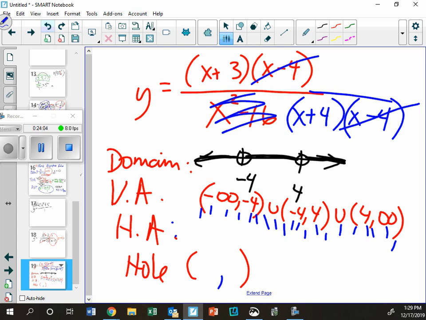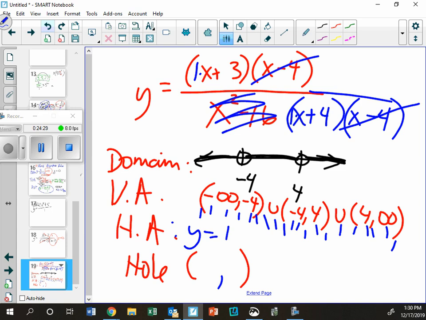Okay, so the horizontal asymptote is the horizontal asymptote, so it's a y equals thing for sure. But now I have to figure out, is this bigger on bottom, bigger on top, or same on both? Same on both? Raise your hand if you think it's same on both. All right, you're right. And if it's same on both, then what's the lead coefficient? A 1 and a 1, so it's y equals 1 over 1, so it's y equals 1. Raise your hand if you had that one right.